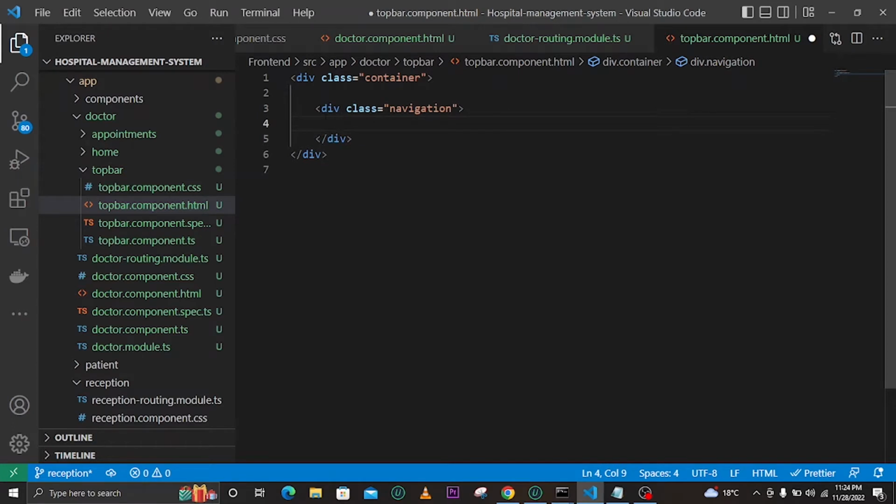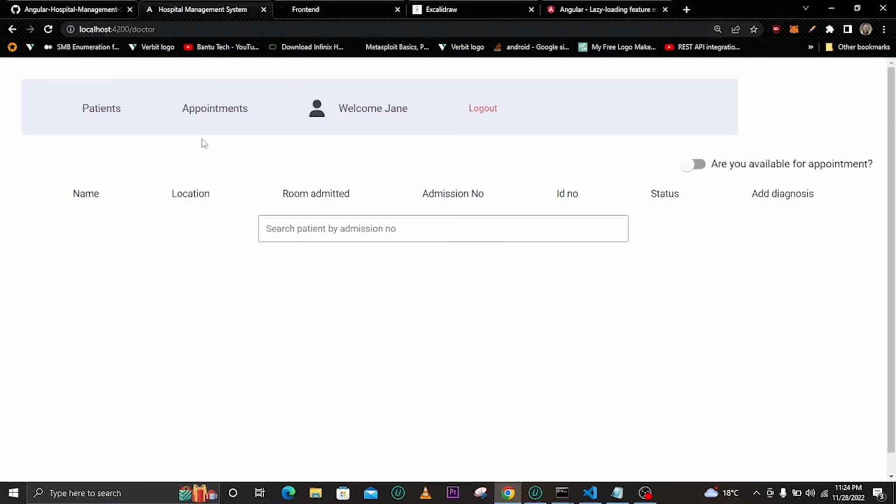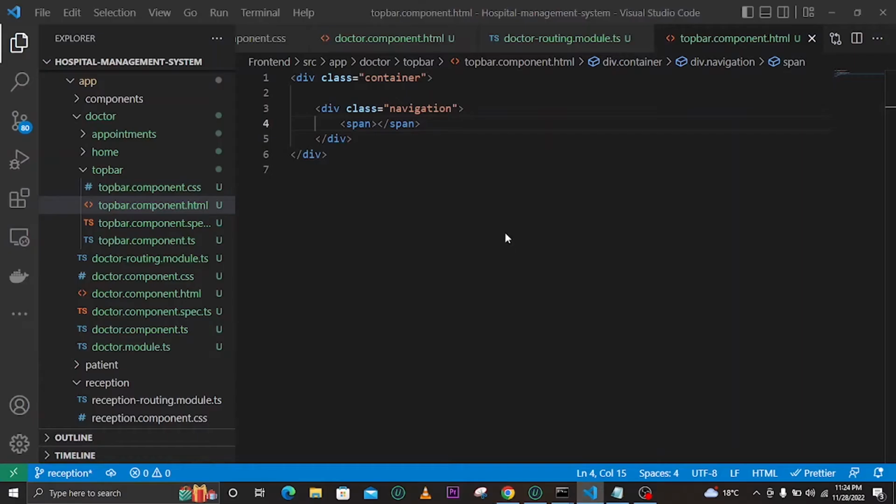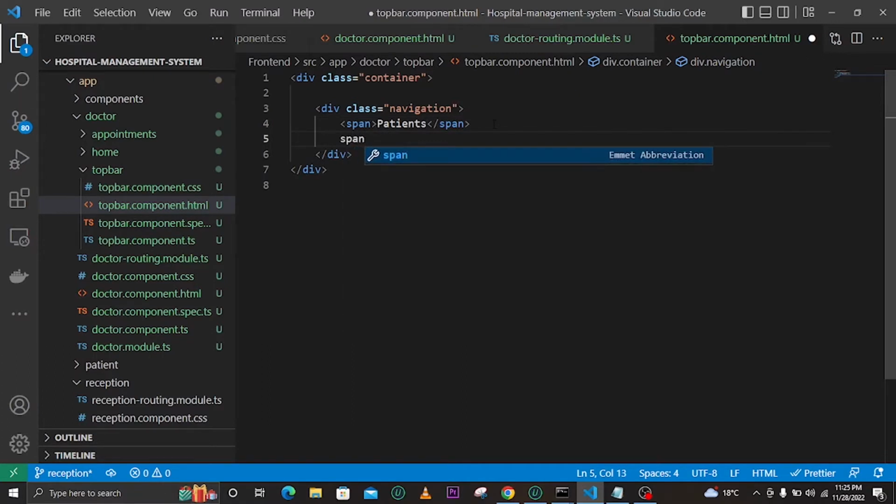And now we'll have span. The first span here we'll have patients, because we want our doctor to see the patients. And again, we should have appointments because the doctor should see the appointments.